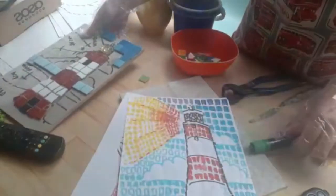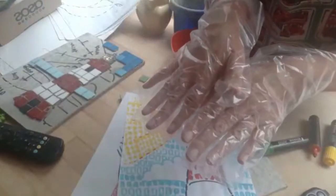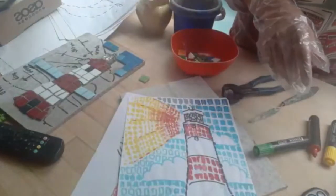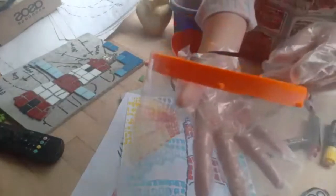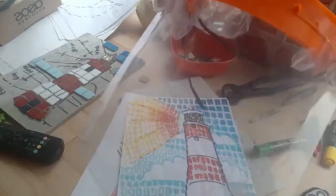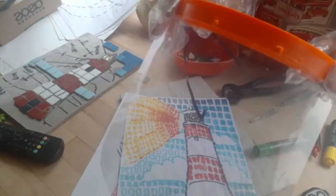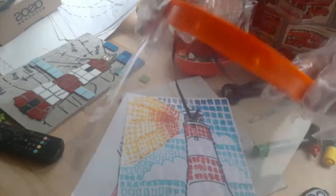The other thing to note is that you really do need to wear, if you're using adhesive or grout, some protective gloves, and you will also need to have a visor, or let me get mine here, a visor or some goggles. This is so you don't get any of the adhesive on your skin, and you should really have someone beside you guiding you if you feel unsure. So first of all, I've got my visor on.